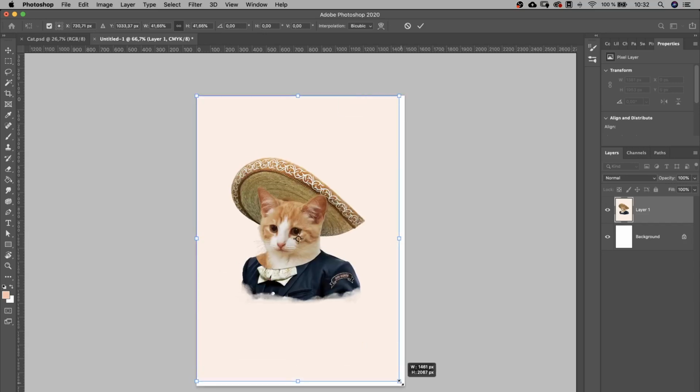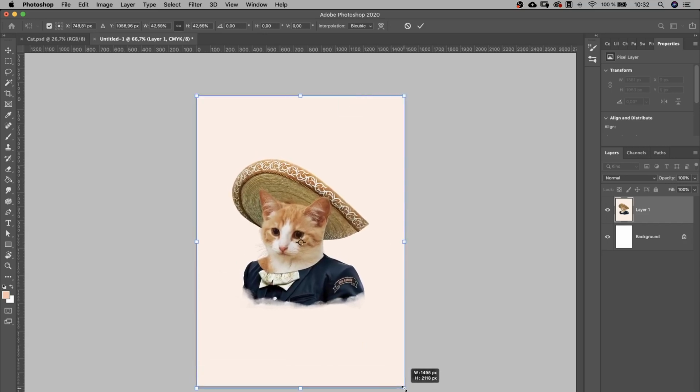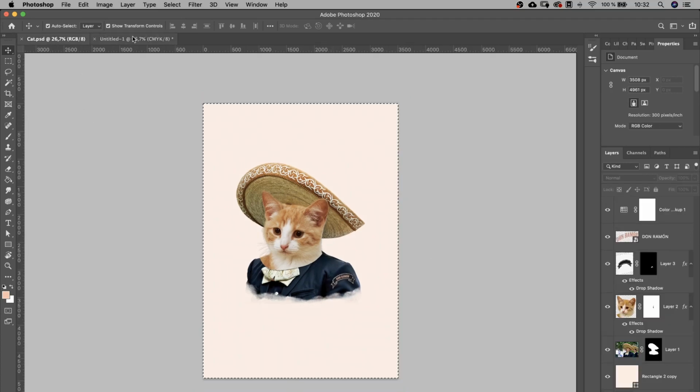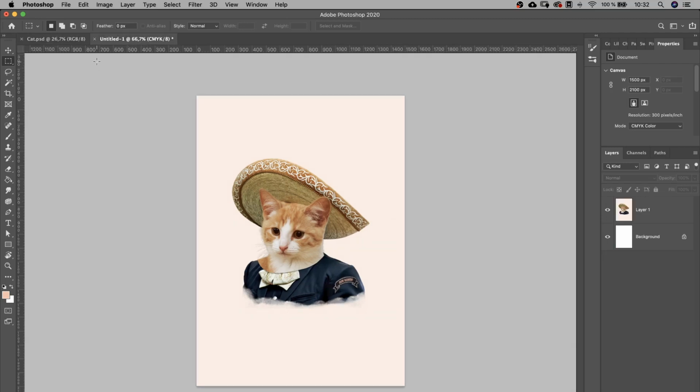I place it where it should be, and see the proportion, it's a little bit different, but it doesn't matter because it's background. I put it up, and okay, so now we have these two images in two different color profiles. So we have the CMYK and the RGB. Depending on how many blending modes and how you use color, you'll sometimes see that it's going to change a lot from one to the other, or maybe a little bit.